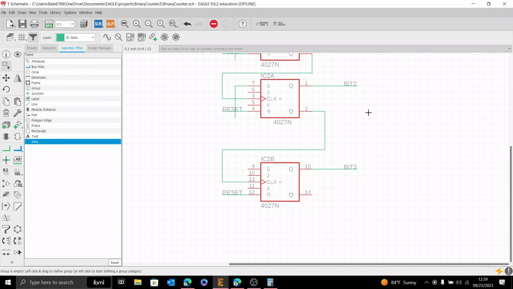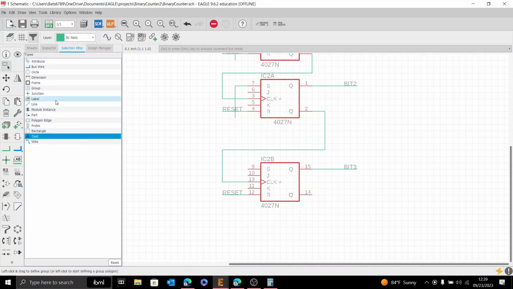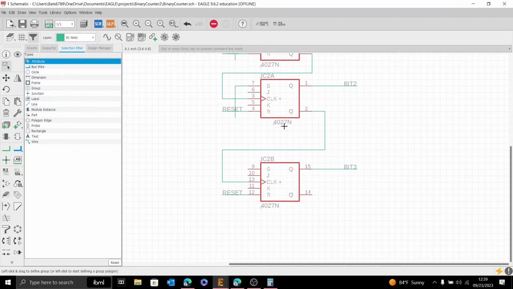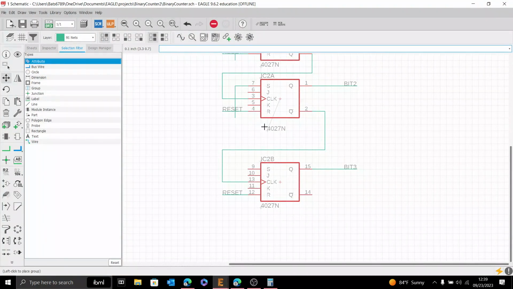Let's select the wire instead. If I want to just focus on the wire, I can just select this over here in the selection filter and move it. I don't know why I couldn't move this name. I may have had the wrong filter selected. We'll give that one more try. Well, I'm not going to play around and try. Oh, here we go. Probably attribute. There we go. Okay, so this is an attribute. Excuse me, I didn't remember which type this was.